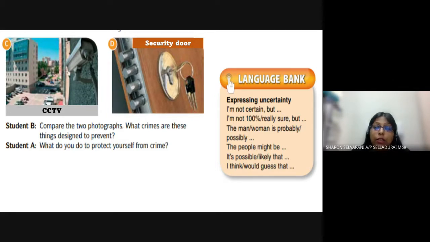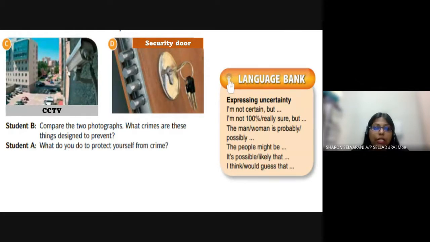Anyone here has security doors in your house? You know, those doors made of metal. They are so thick and very heavy. Okay, have you all seen this kind of security doors? Yes or no? Can you all see this picture? Why do you all have this kind of doors? Why don't you want to just have a simple door or just put a curtain? Why?